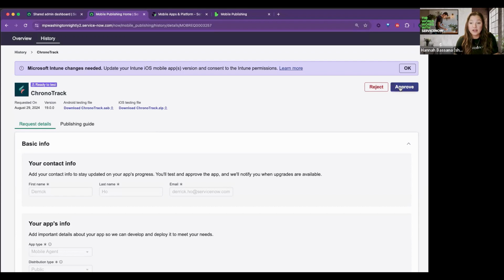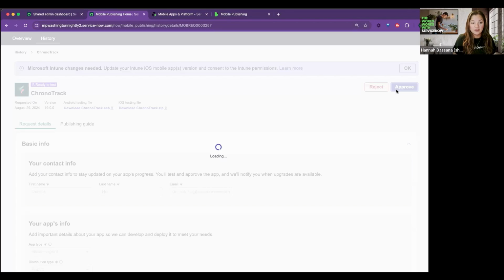I would either reject or approve the build. So if the branding is correct, I would click approve, and if the branding or the login flow is wrong, then we would reject. So I'm going to go ahead and approve just so you can see what it looks like. The approve button in the private distribution process pushes it to Apple Business Manager. If I hit approve, this is a public app. It won't go to Apple Business Manager. It'll simply let ServiceNow know that you are finished. It will allow you to update the client version after that.